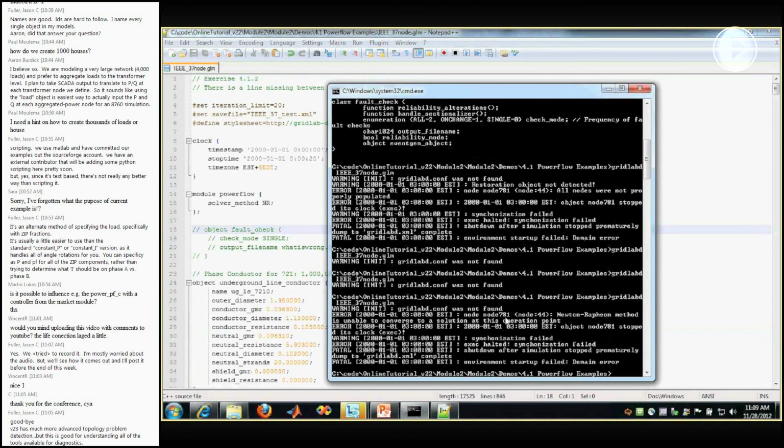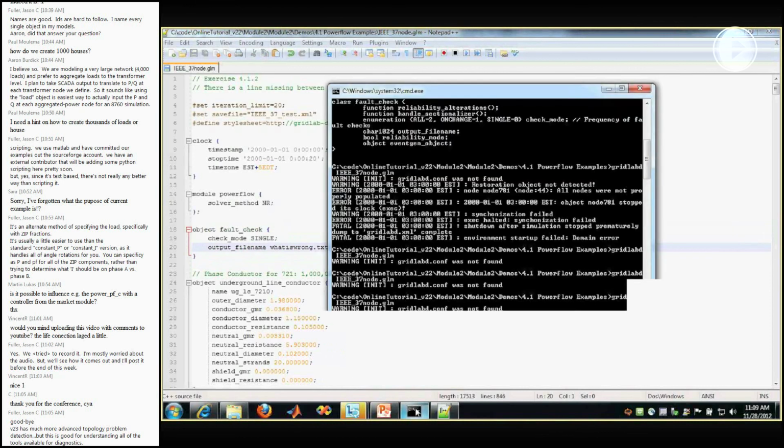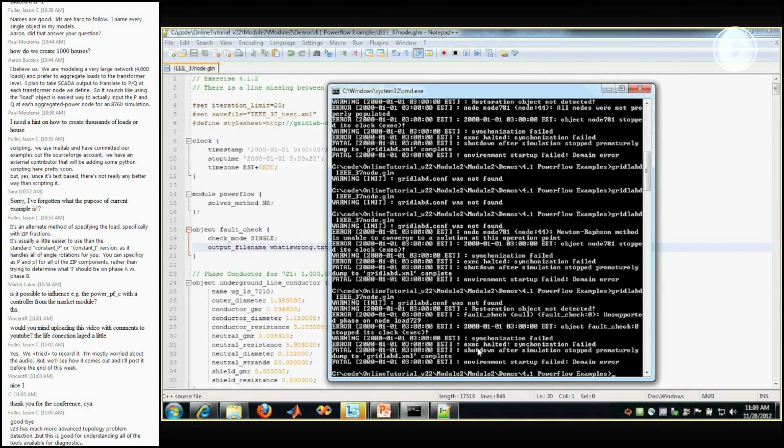It'll tell us, well, this one will tell us it can't converge at an operating point. This is an indication that there is a singular value in the matrix, or your matrix is singular, rather. It can't invert it. So if we want to find out an idea of what's causing that problem, because one of the most common things that causes that to happen is either like an open switch or a missing phase on something. So if we run the fault check, it still fails, but it tells you there's an unsupported phase on node 729, which is the one that we just removed it from.